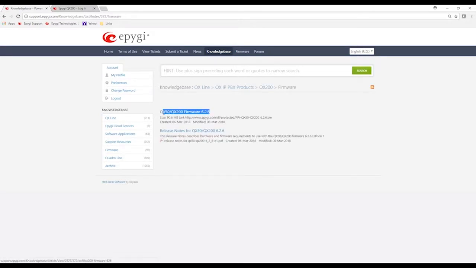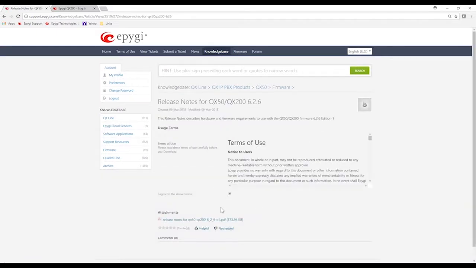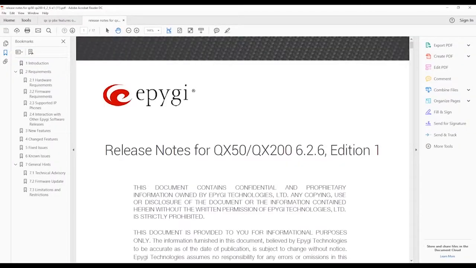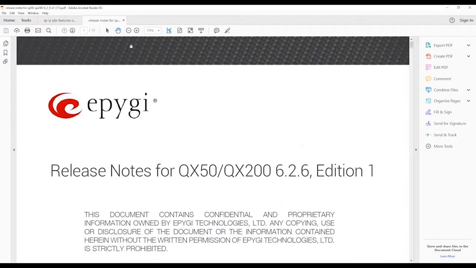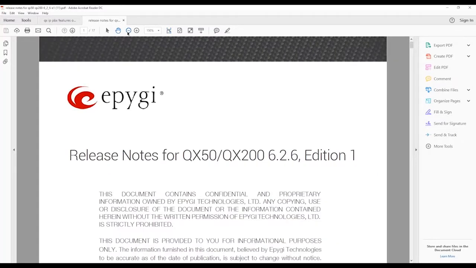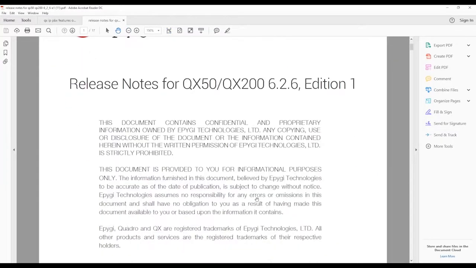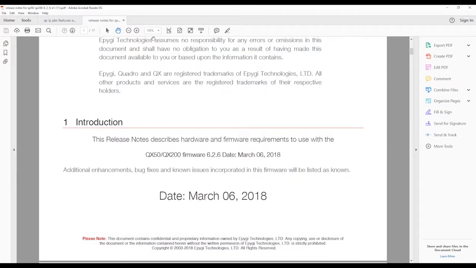We'll look at firmware. The latest firmware on the product is the 6.2.6, and it was posted here at the beginning of March. Each time we post a new document, we will send out the software release notes. And on the software release notes, it has details about what's included in this software release. A lot of good information in here. So let's take a look at it. I'm going to shrink it just a little bit.